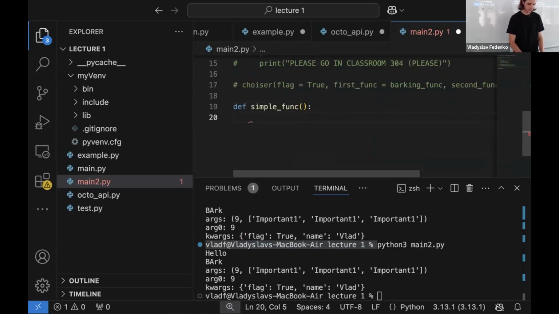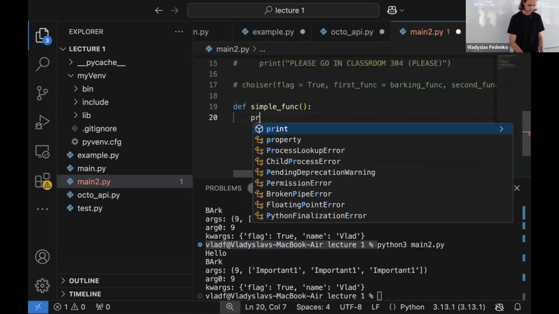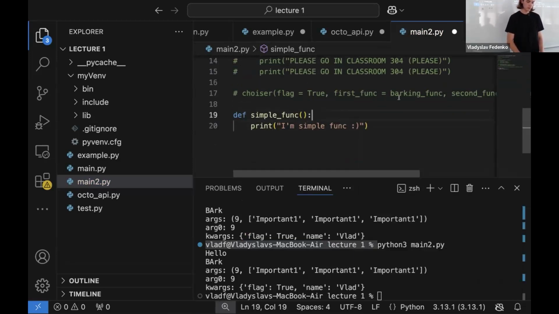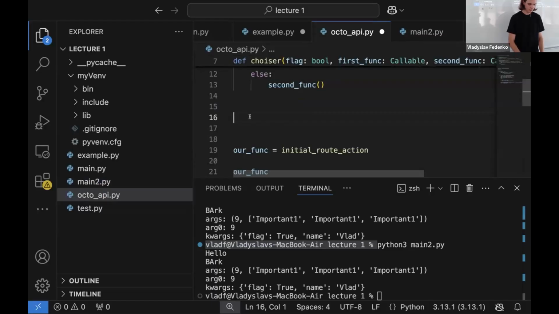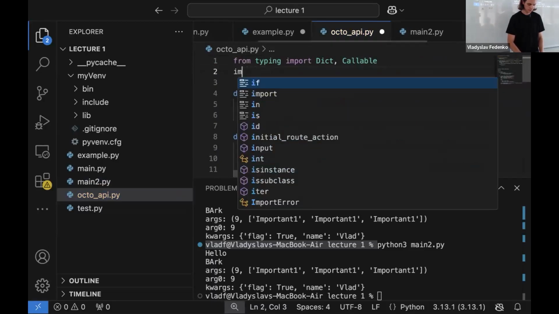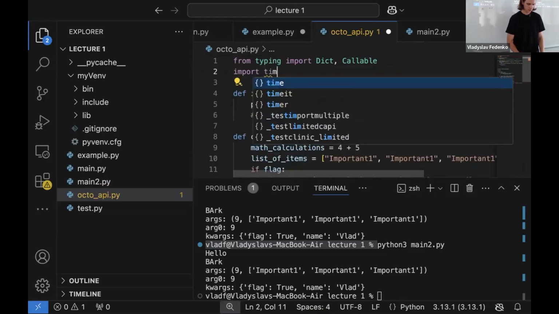And this function will say just a message. Then, for example, we want to calculate the time this function takes to execute. We can add the module time to do this.